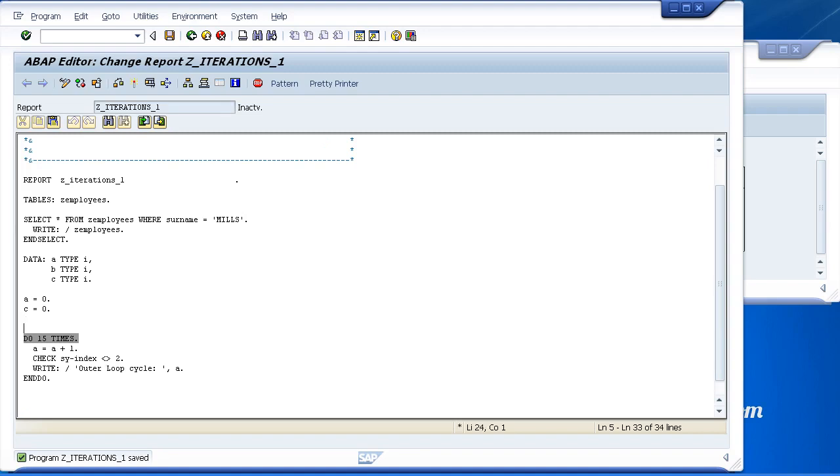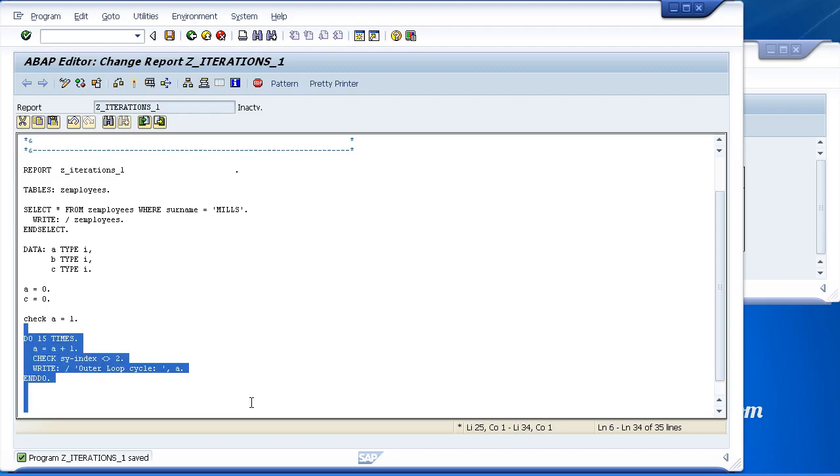And all I'm going to do is write a brand new check statement here. So check, and we'll check the value of A. So we're going to check the value of A is equal to 1. Now of course, we can see here we're setting the value of A to 0. So this is never going to be true, which means it's not going to process the rest of our code.